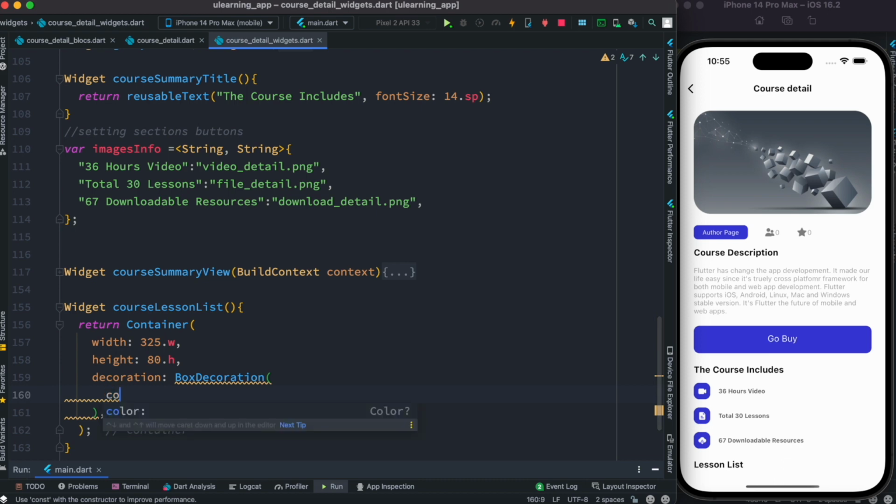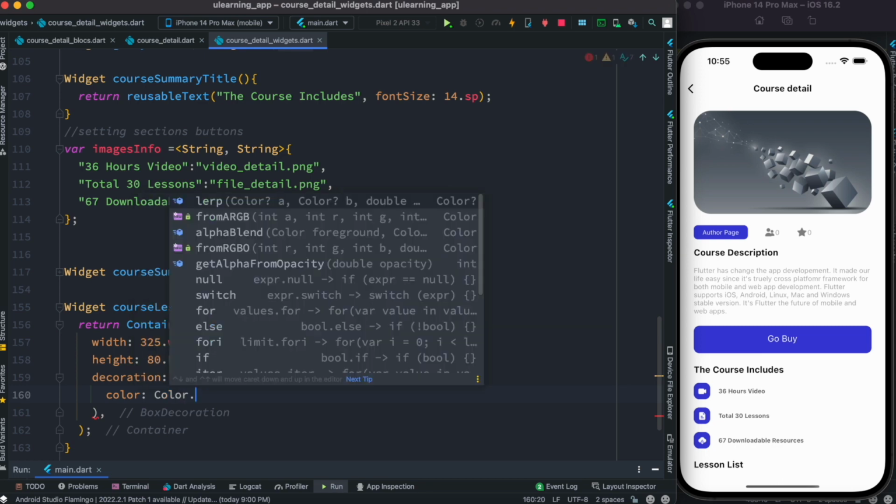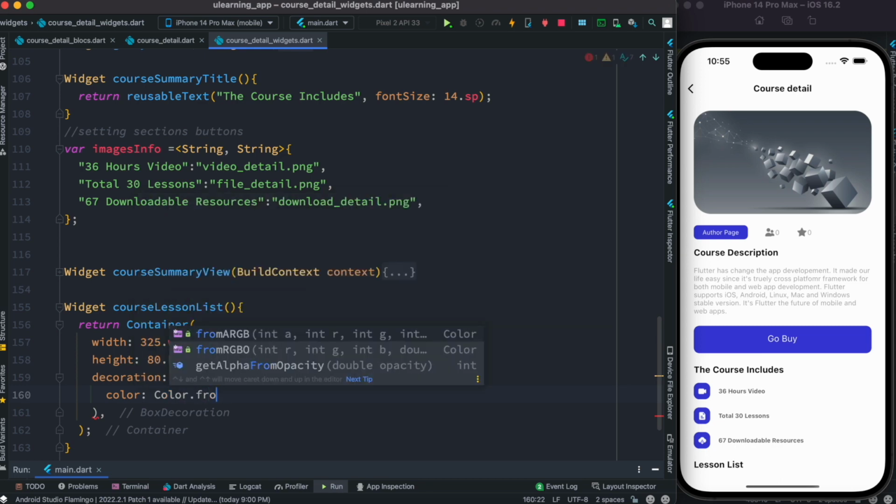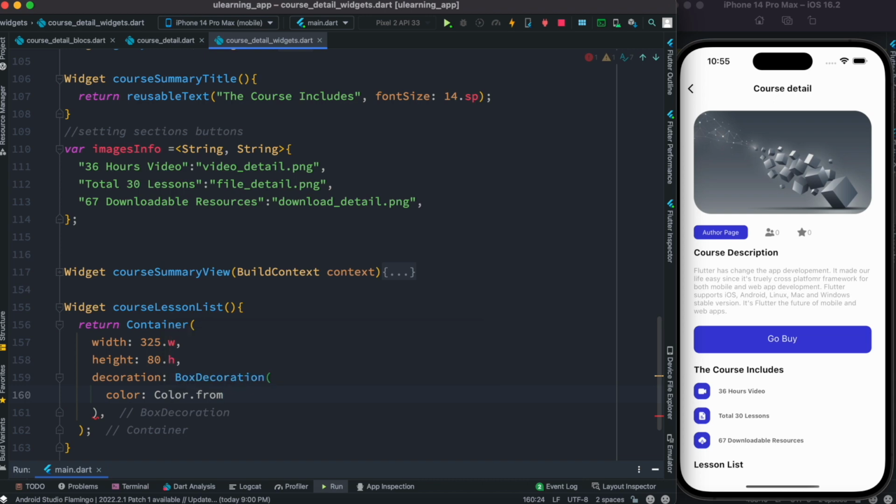Anyway, so now let's go ahead and do it. Over here, the first thing would be color, and now this time we are not going to use any of the colors that we know. We are going to use RGB color, like that. So 255, 255, 255. So here opacity is 1.